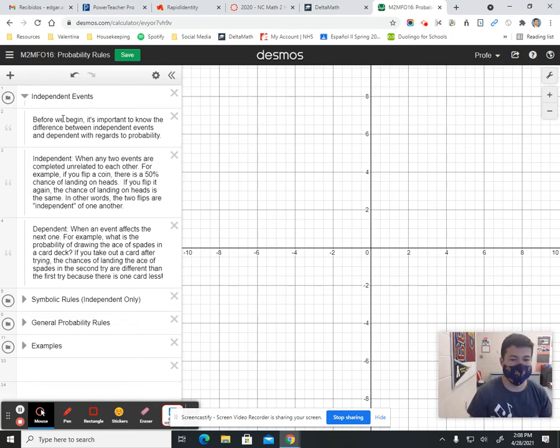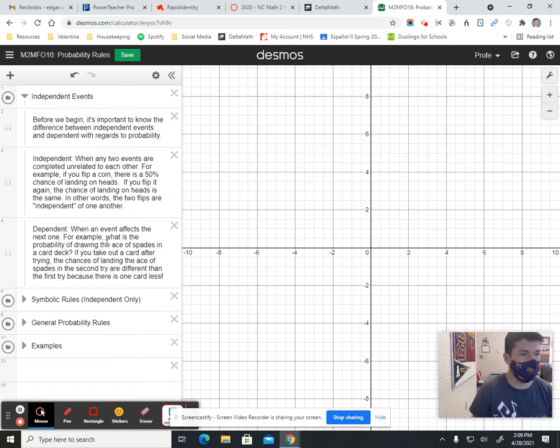For example, flipping a coin, right? If I flip a coin, there's a 50% chance it's going to land on heads, right? If I flip it again, that second flip has nothing to do with the first time that I flipped it, all right? Thinking that you're going to get tails just because you got heads the first time is a fallacy. That is not correct. It has nothing to do with the previous event. Okay, so those are 2 independent events.